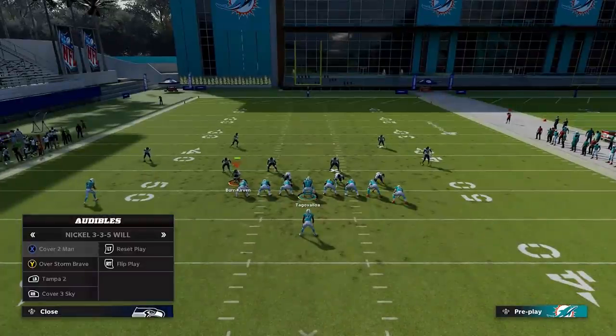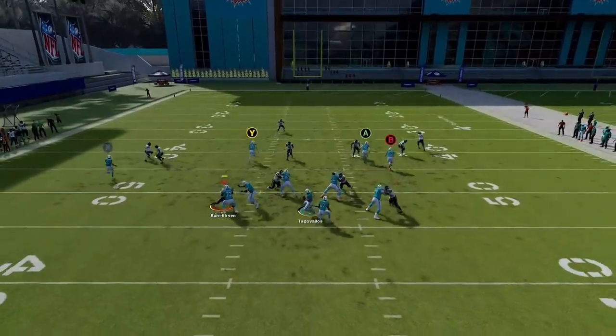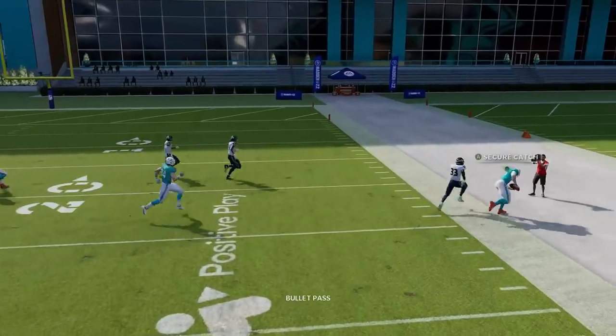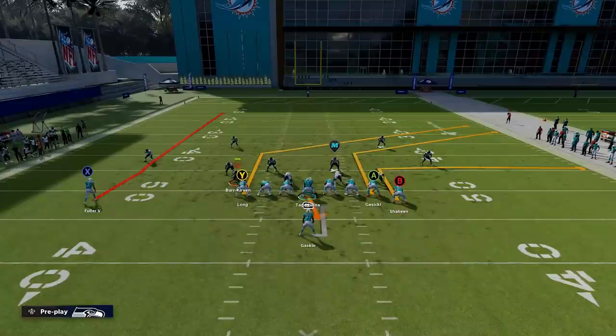But we'll choose cover three. It's just a good play, although this formation really revolves a lot around the run plays. You can see how, once again, you can have a lot of success outside, especially with an athletic tight end like Gesicki. It's got a good man-beating route, too.